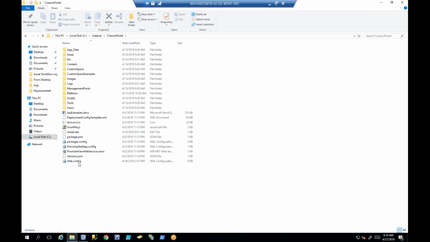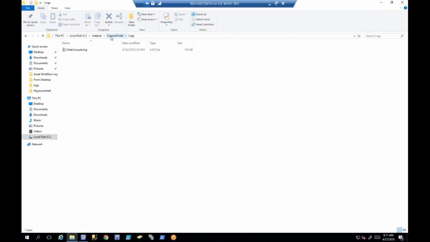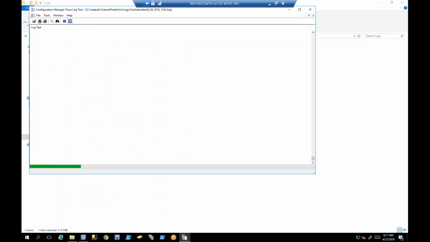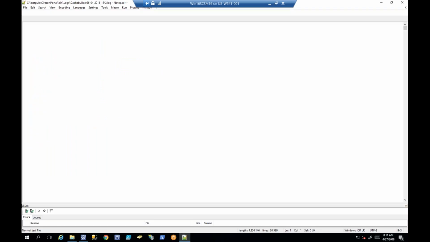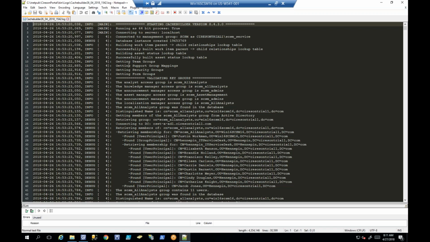Well, with Notepad++, if the logs get large, like I said, 20 plus megs is territory for using Notepad++. Anything that large, Notepad++ is going to handle a lot better than CM Trace. Of course, I'm not going to have any logs of that size. As you can see, this is only 4 megs, and it's taking a little while to load all that data. It's tagging those warnings and errors, and that does take some time. As the file size grows, that's just more work the application has to do. Whereas if I open that with Notepad++, it opens right up, no problem. Big performance difference.